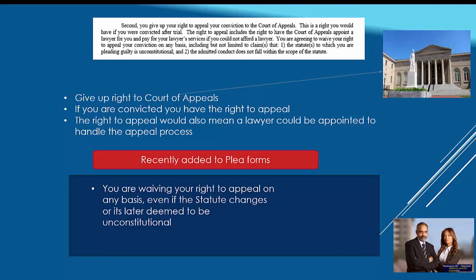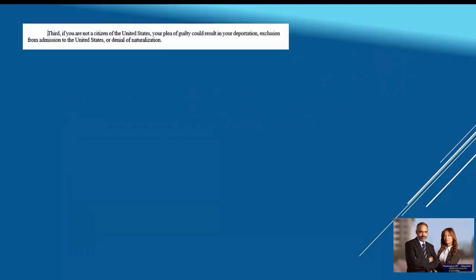It's a little bit of controversy because there was a gentleman in the news lately, a guy named Flynn, and he was able to take back his plea, or they would dismiss the case even though he pled guilty, using a form like this. So even if the admitted conduct does not fall within the scope of the statute, it doesn't matter. You've signed this plea, you admitted in open court, they will not allow you to take back your plea. So it's permanent.